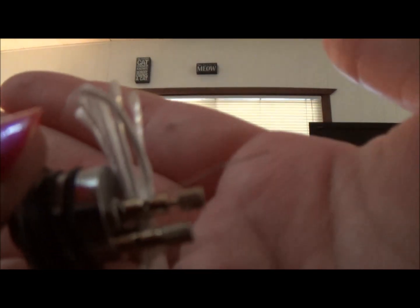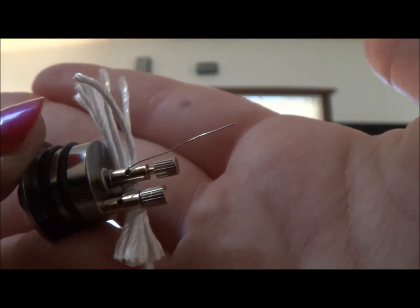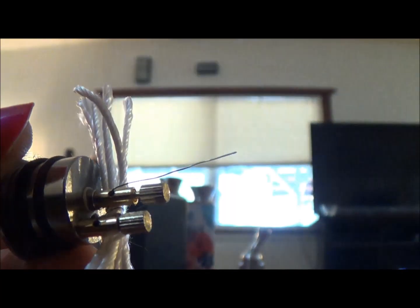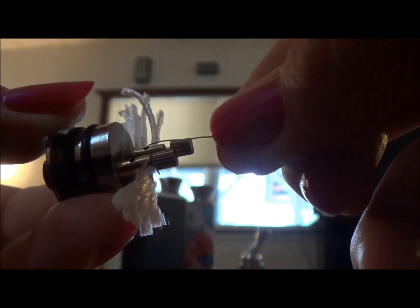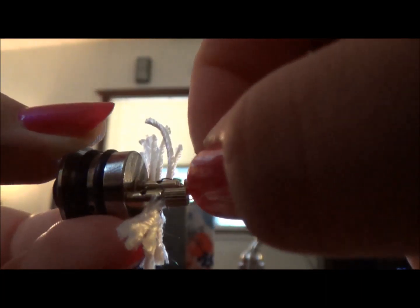Okay, so I wrapped that first one around the post and twisted it down. I'm going to do the same with this second one, and that noise is my dog chewing on her bones. If someone could tell me if it's important how many times around the post this wire is wrapped, that would be great. And I'm not even sure if these are supposed to be tight or not, but I'm using this to squeeze them down. Maybe they're not even supposed to be tight.